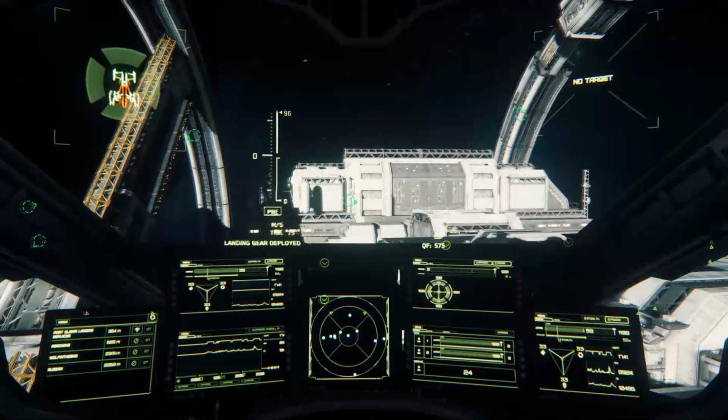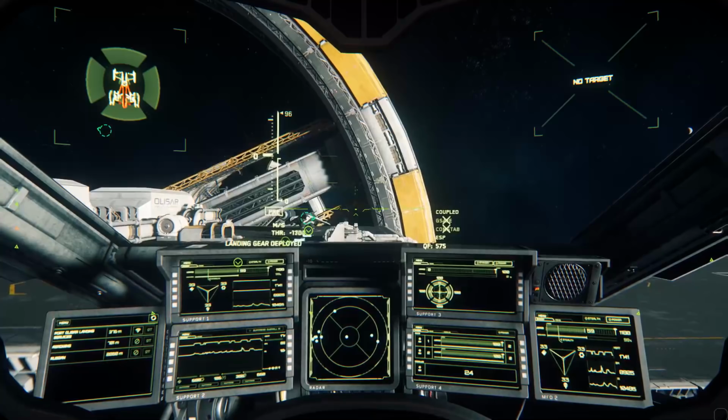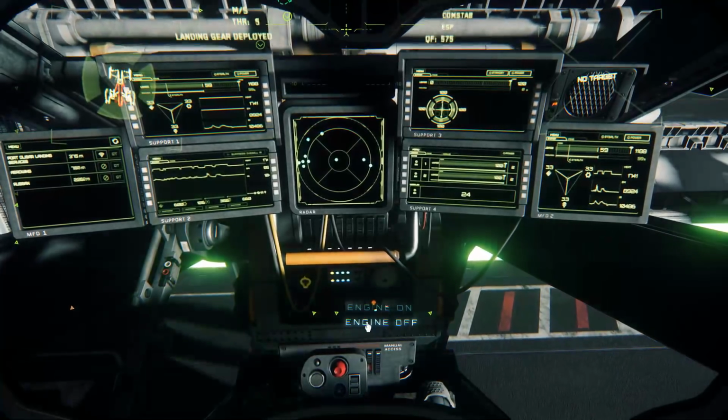Okay. And once again, I'm not going to screw around here. I'm just going automatic landing. My ship is already injured. I think if I sneeze on it incorrectly, it's going to blow up. And we're just going to go engine off as soon as we land. Complete.